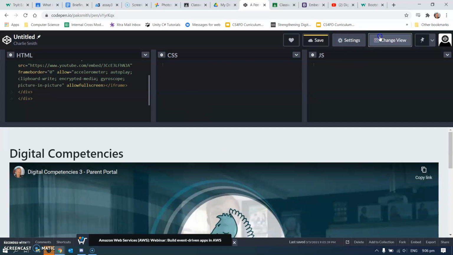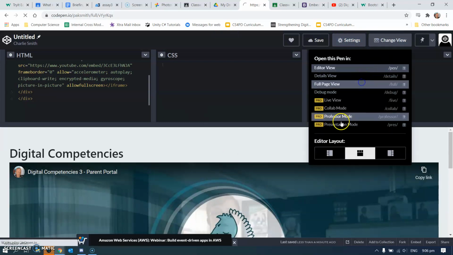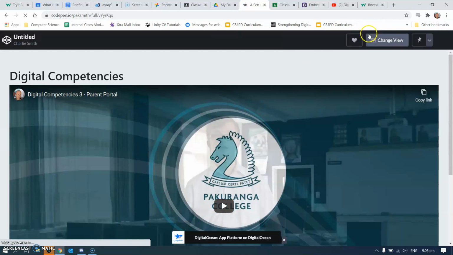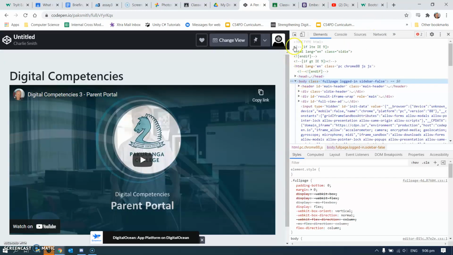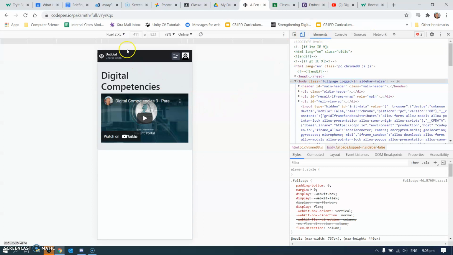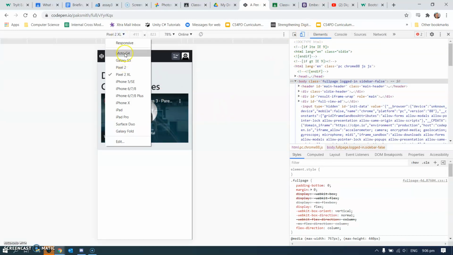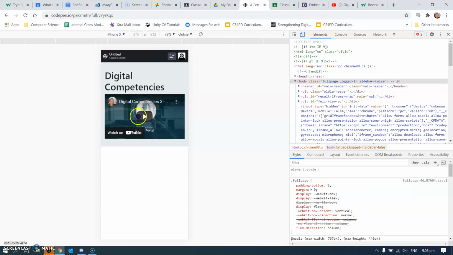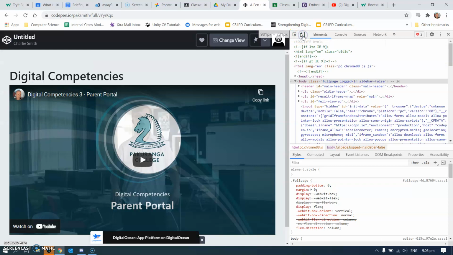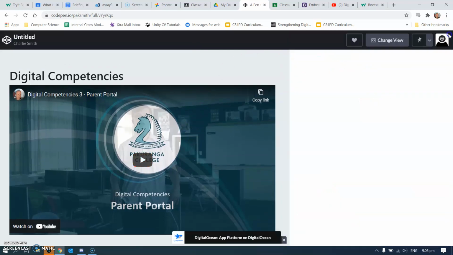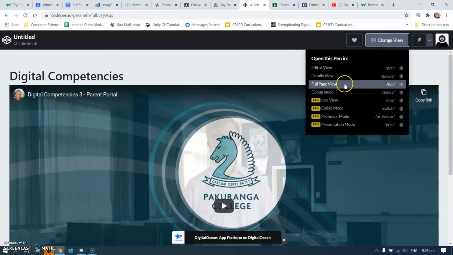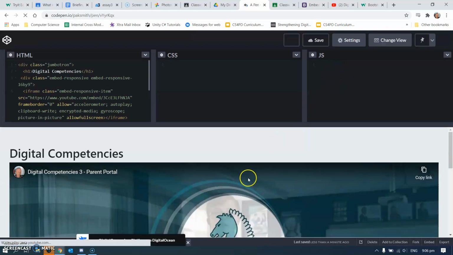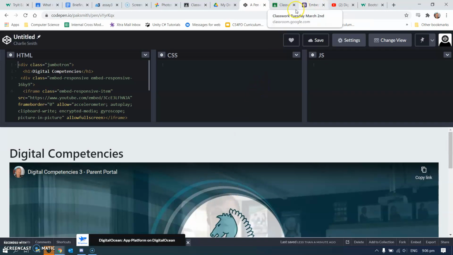Let's have a look at that in full size. And of course, if I go F12 into developer view, I can see what it looks like in different devices, Pixel 2 XL, an iPhone X, or back to, sorry, this kind of size. It looks good at all those sizes. It's done what we wanted it to. So that's awesome. So that's kind of modeling using W3Schools and using Google and Get Bootstrap to just make things work.